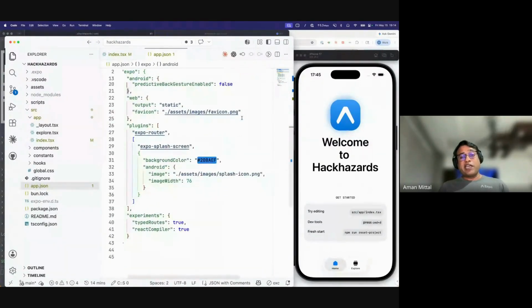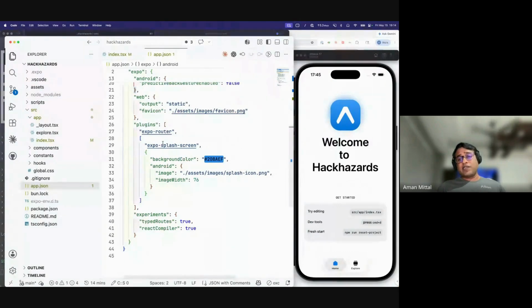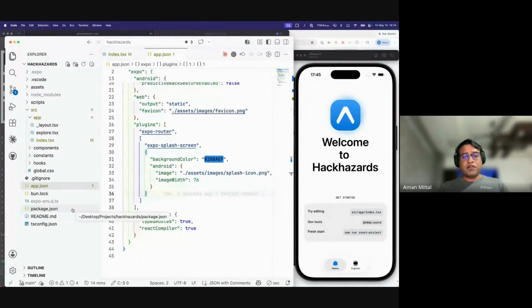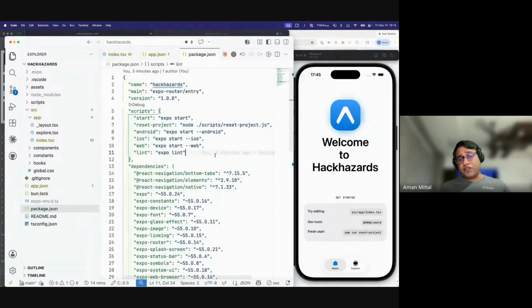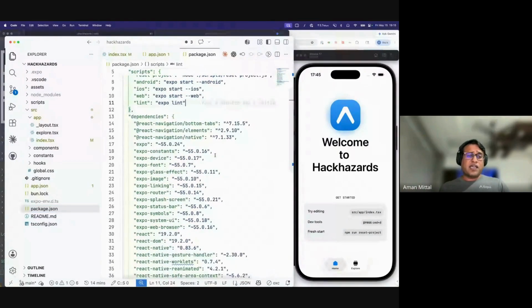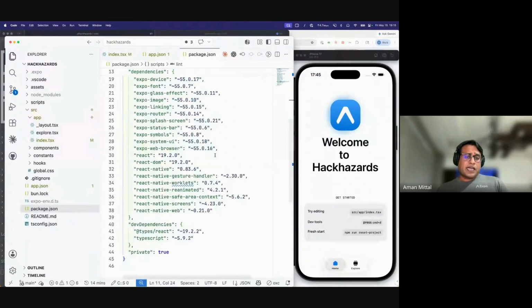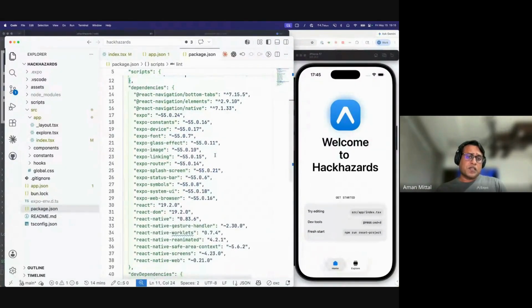And if you install any Expo libraries, right now there's Expo Router and Expo Splash Screen, and you want to configure those libraries in future, you can just go through the configurations here. And yeah, it's just a JavaScript project. If you're familiar with that, you might have seen the package.json and scripts like these and dependencies installed.